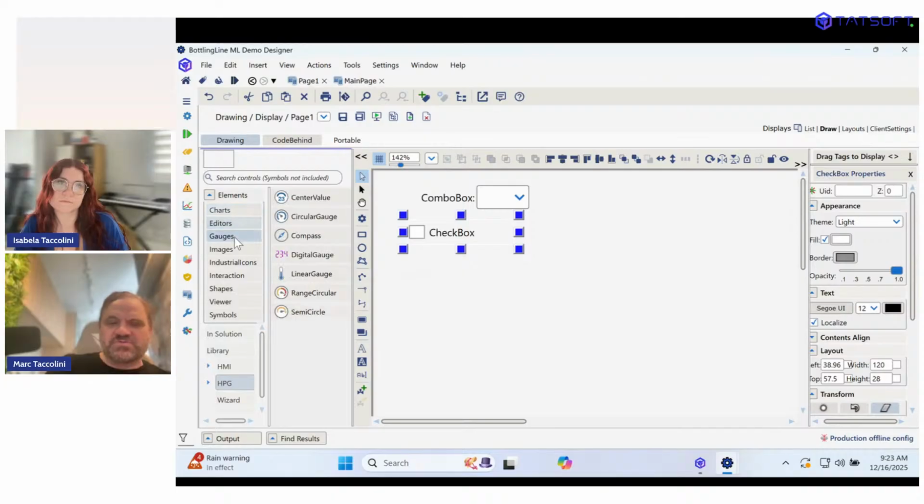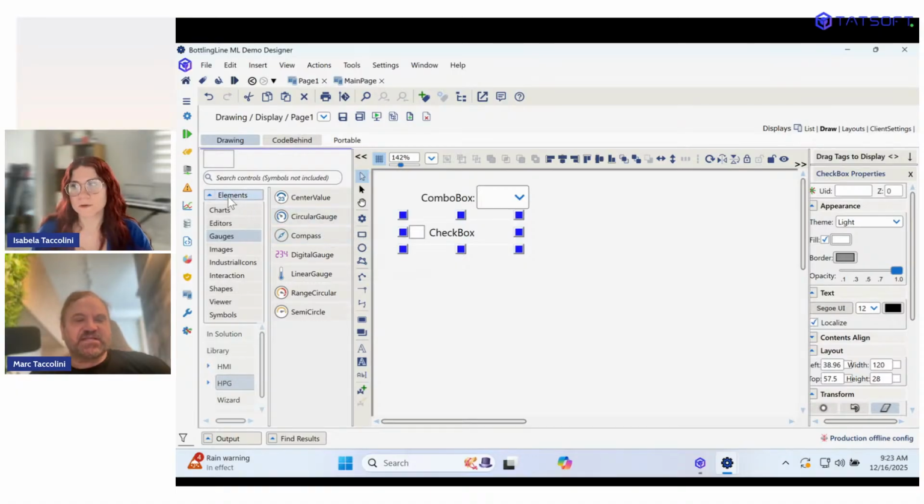All those elements in general are called controls. So element is the name we talk about. Anything in a display is an element. A rectangle is an element. A control is an element.